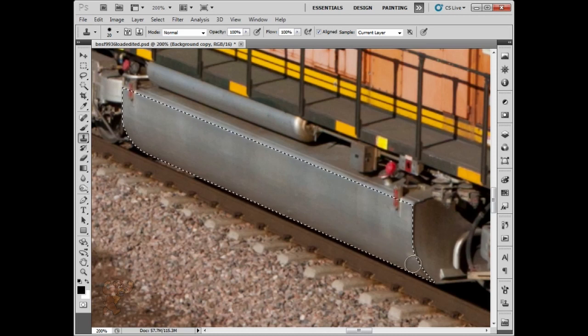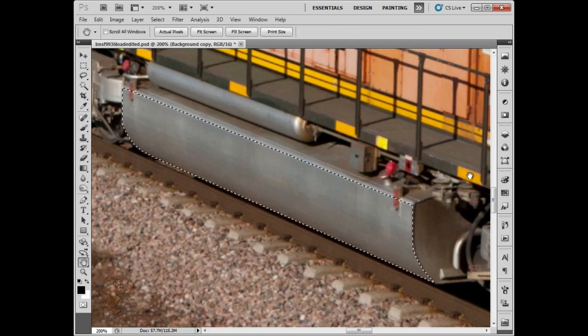We're just trying to clone some of the good stuff over the bad stuff there, and I need one more try. And you can see that what I've done by having that selection, you notice if I drag down here, I'm not actually painting because of that selection. So now I think we've done a pretty good job there. So let's get rid of that selection, Control D, and there we have the tank fixed.